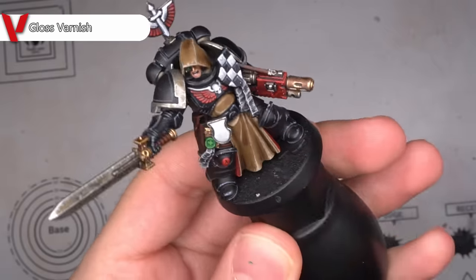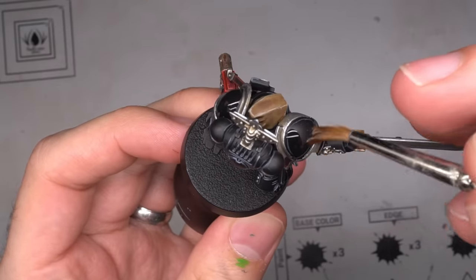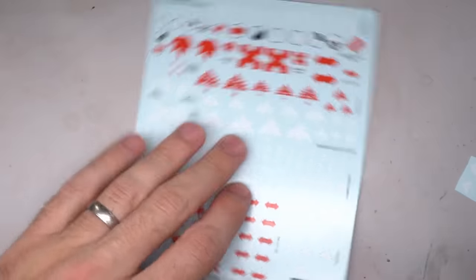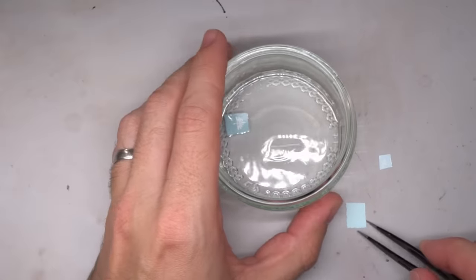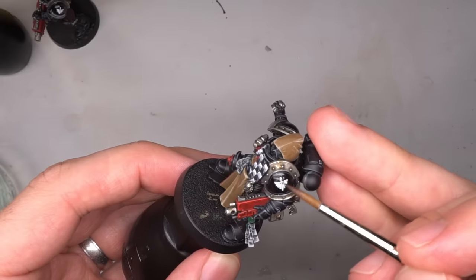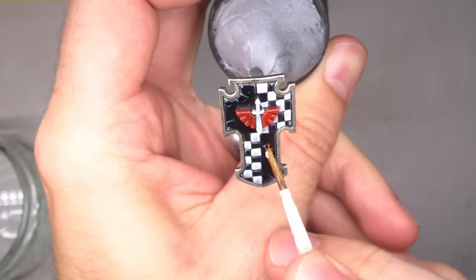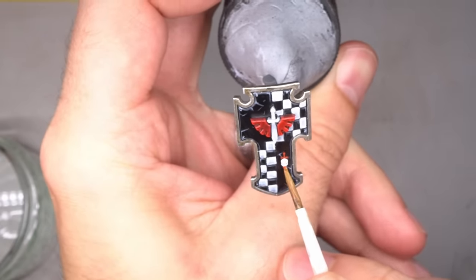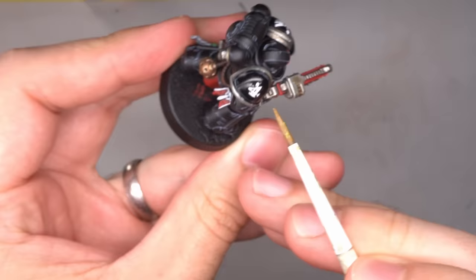But there were still a few extra details to add, mainly in the form of decals. Before these could be added, the surfaces needed to be prepped with a layer of gloss varnish — this smooth gloss finish would create a much better surface to apply decals to. Decals from the Dark Angels Veteran kit were cut out and left to soak in some water until the transfers started lifting up from the backing paper. The decals were then carefully applied to the shoulder pads and shield and left to dry. To create that painted on look, Microsol was used — this mild solvent can be painted onto decals where it will soften them and allow them to conform to the surface beneath. You might need to do this a couple of times for the best effect, but allow the Microsol to fully dry between applications.